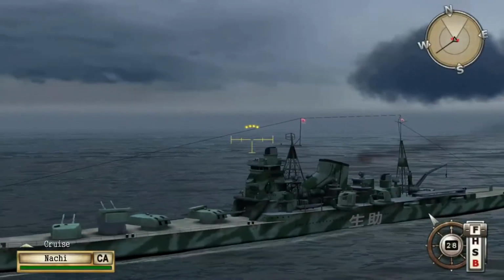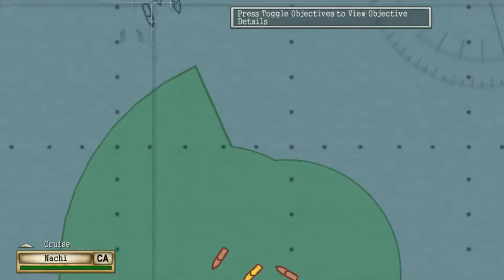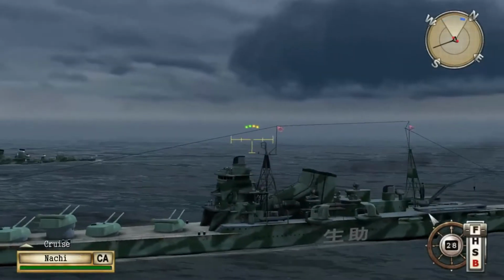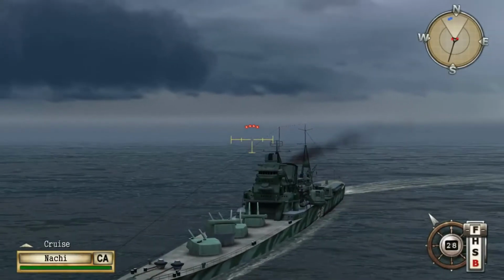It's also really annoying with its main batteries. Its main batteries are all at the bow of the ship. There are no main batteries at the stern of the ship. So you have to make sure the destroyers launching torpedoes after you are not coming from behind, or else you're going to be exposed and you're going to take a lot of damage.